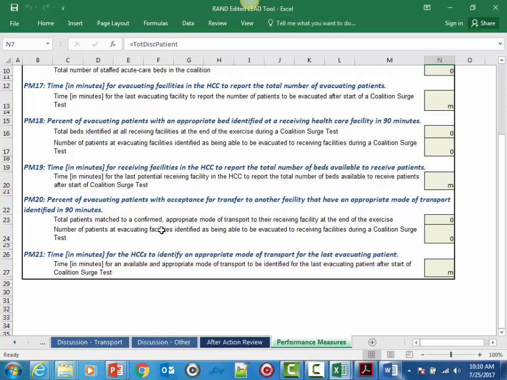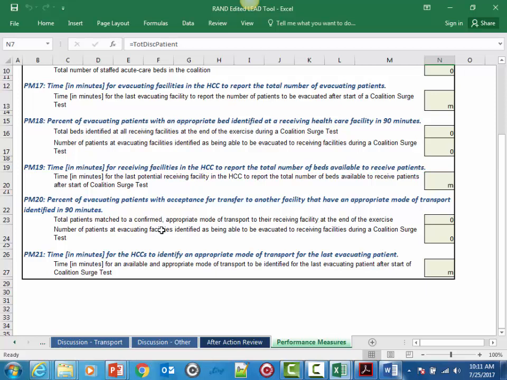Let's say it would be a large percent, I think, of healthcare coalitions who could not find enough acute care staffed beds within that healthcare coalition to find a spot for all those evacuated patients. And then that brings up, should we expand this in year 2 or 3 out to more of a regional type of exercise? And really, this is the actual real world and how we're doing it.